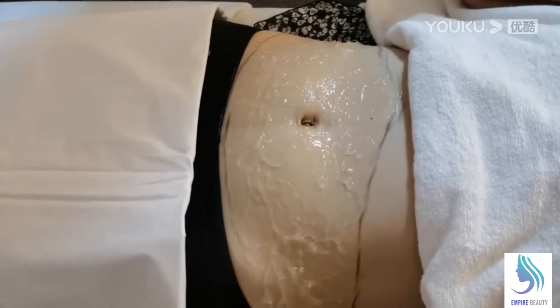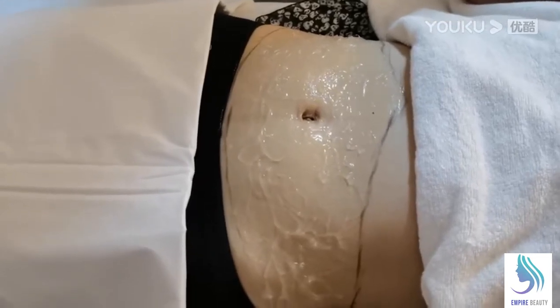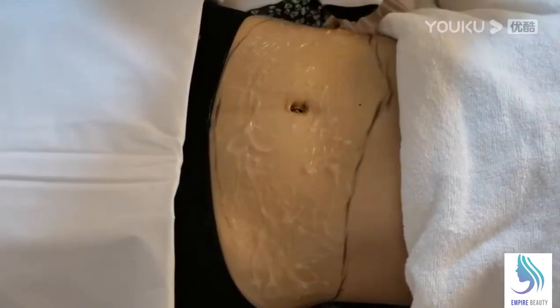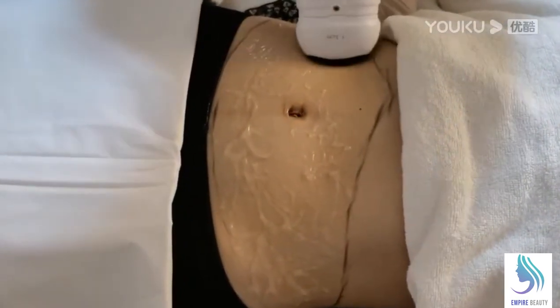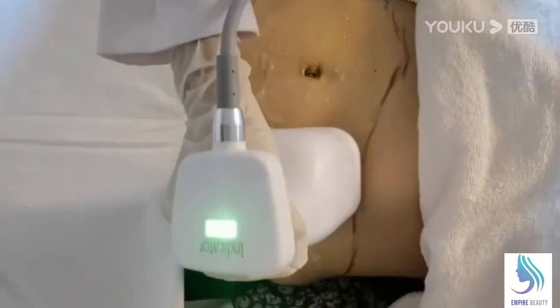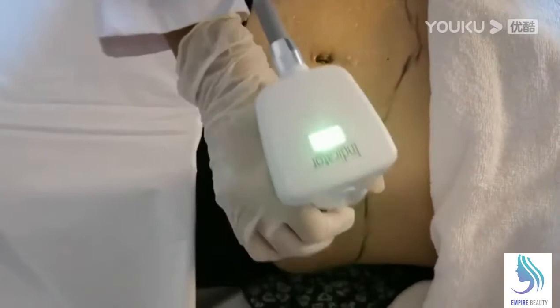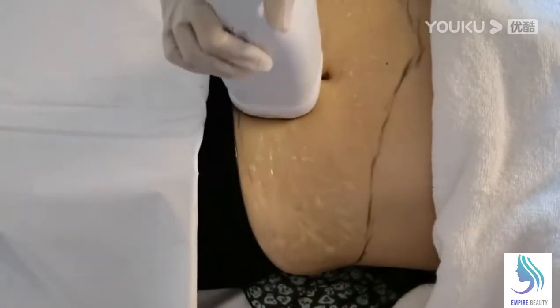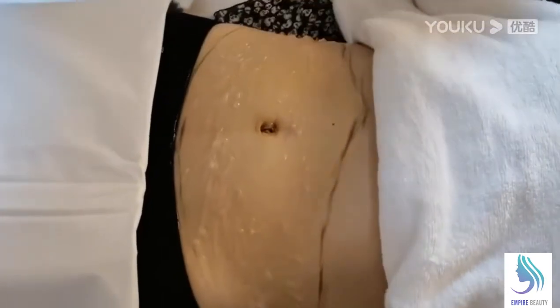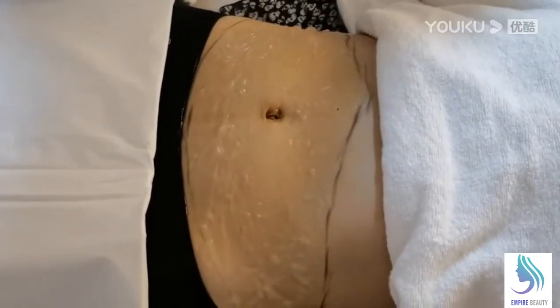Two to three operations on the belly is enough, but you need to do the whole belly and then do one more time. The second operation is the same as the first time.